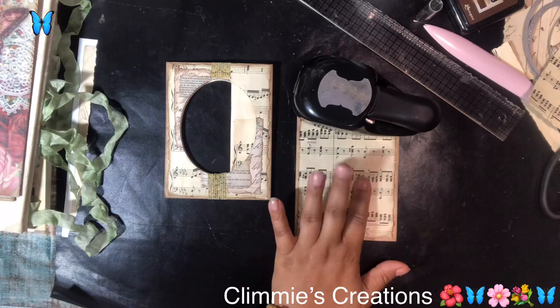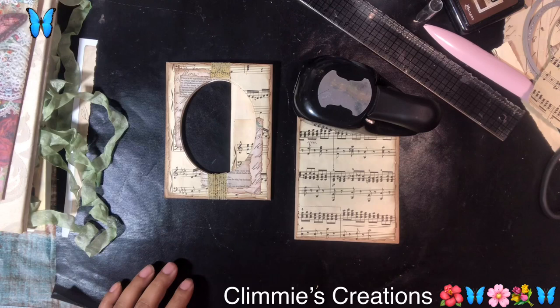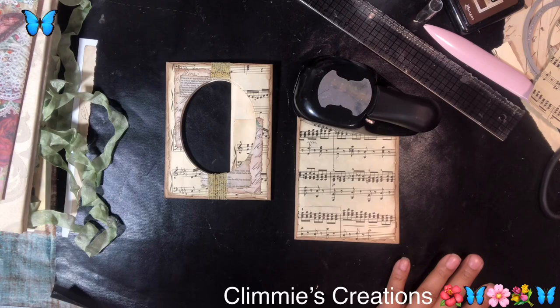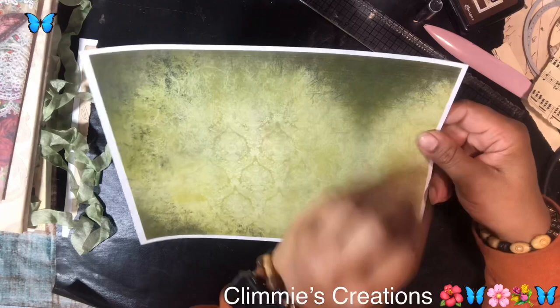Well, there will be, I'm thinking I want to use green. Is that going to be a bit much? Where's my green? So, this paper is not printed out on the heavier 32 pound. This one feels like it is the 28 pound paper.